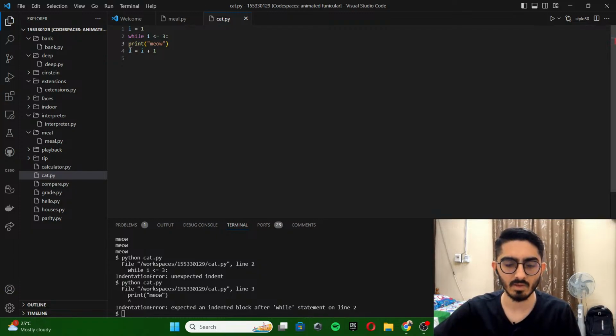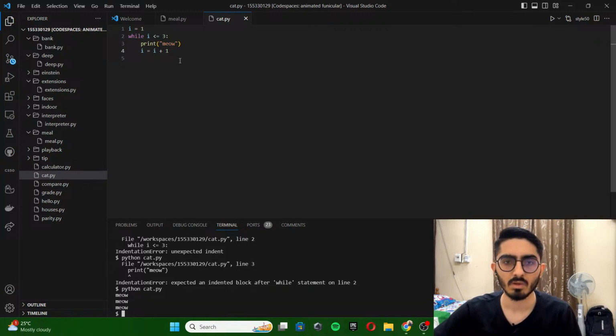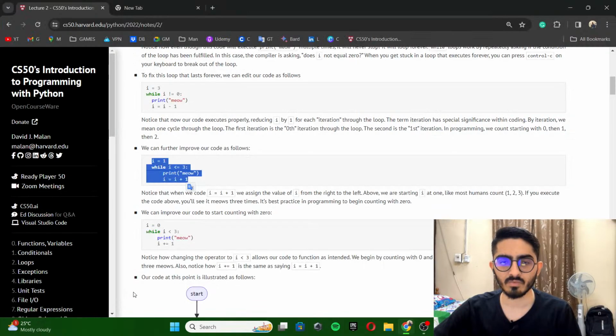Okay, in while we'll give the indentation, in here also we'll give the indentation. Now it will work. You basically see it's working now. So you can put 1, and it will print meow 3 times.